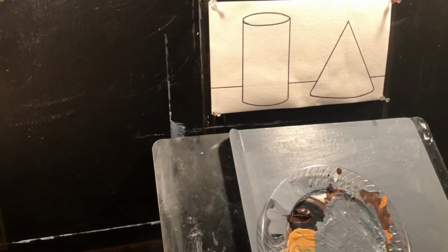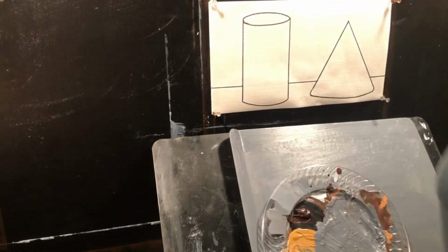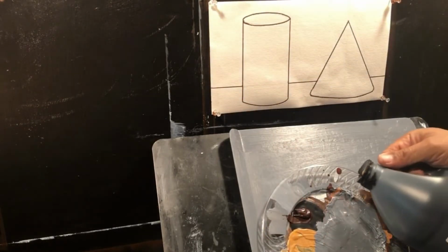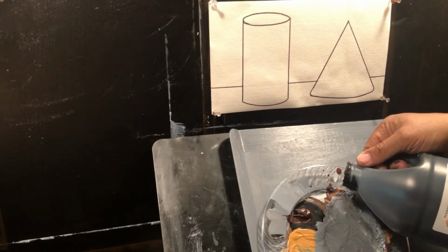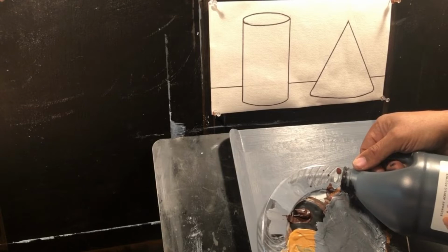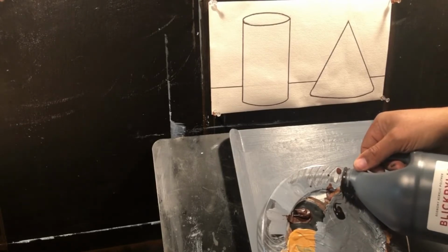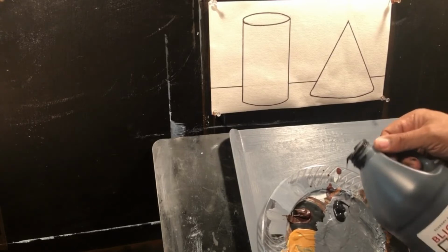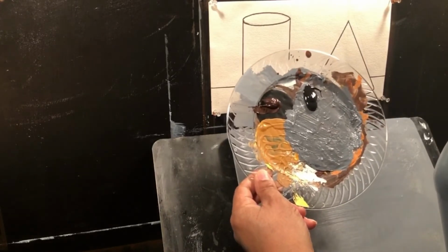This is what I use, my acrylic black. I'm going to pour a little bit of this black right on here. You can see that. Don't need a whole lot. Okay, that's about enough. You can see about how much I got here.